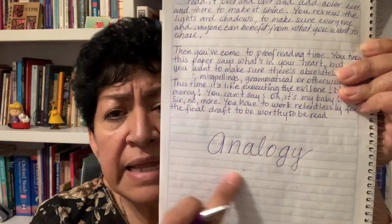First, second, third, next, then, after, last, or finally. Okay? You have to follow steps. But this method is called the analogy. What do we mean by analogy? You use analogy when you try to explain something with something else.